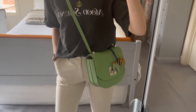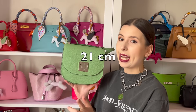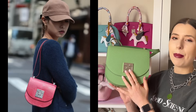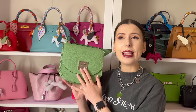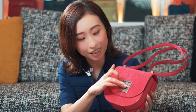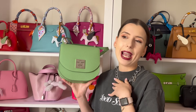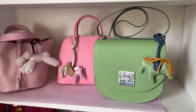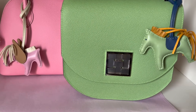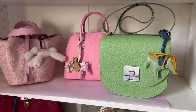I've always wanted a bag in Vert Cricket ever since I saw the color — it's such a cute color. Combined with the size of 24 centimeters, it also comes in an 18 size, so you can get the Mosaic 18 as well. The first time I saw it, I think it was on the Hermès website, and then on Ginza Xioma's channel — she said it was one of her most underrated bag recommendations because of the clasp. A friend of mine also really wanted a Mosaic bag, and we were always looking but could never find them on the pre-loved market in Australia. In Japan I saw a lizard one at Ginza Xioma, and then the second one I saw was this Vert Cricket one, and I just loved it.